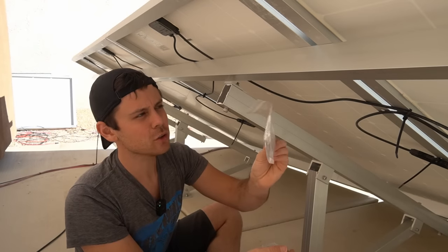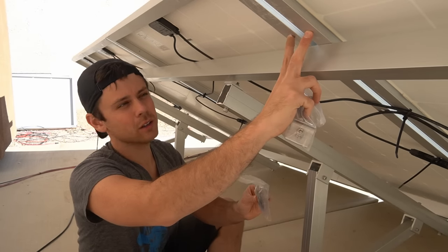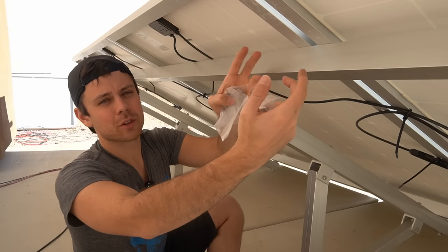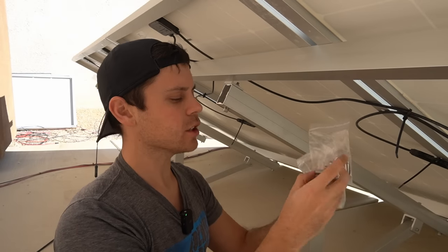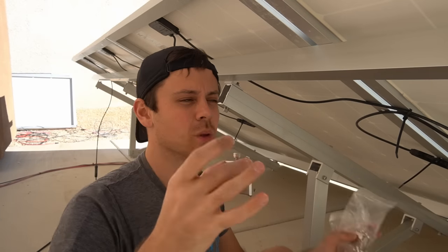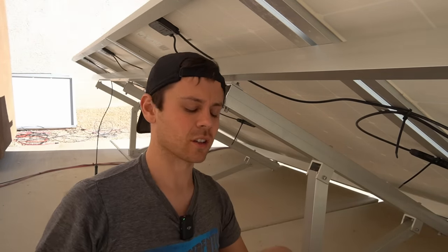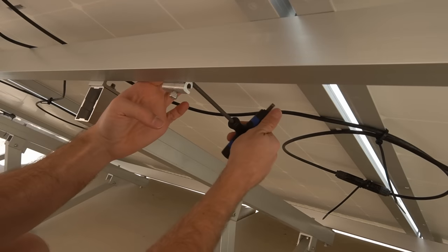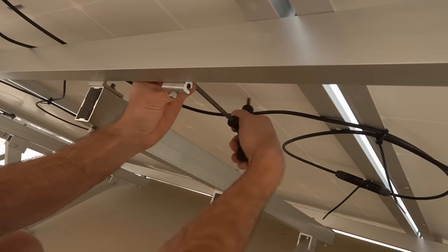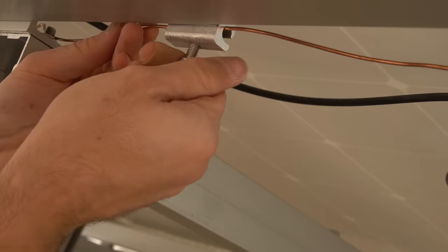You don't have to use these — you could use your own with the grounding screw holes on the solar panel, or you could buy a grounding clamp. There are all sorts of options on the market. After everything's bonded, you're going to use these clamps on the rails to electrically connect this array to an earth grounding conductor. Let's slide it on and tighten it down. Now we insert the earth grounding conductor and tighten it down.